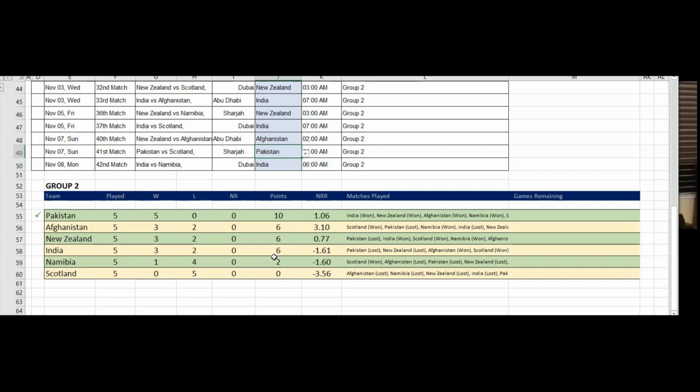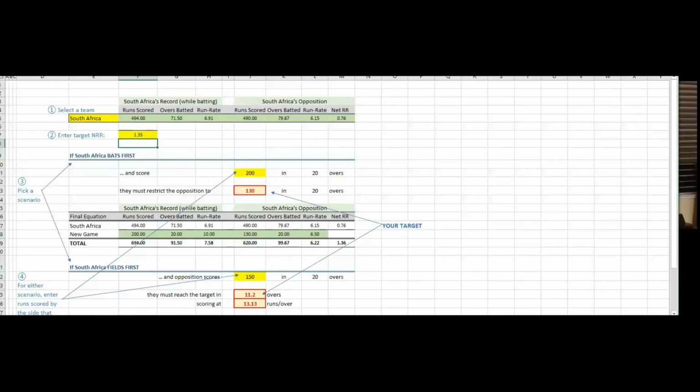Okay, so as a last part of this episode, let's go ahead and share with you a net run rate calculator that we are now launching with today's episode. It seems a little hodgepodge, but once we walk you through it, you would see that it's not quite that complicated for us to use. So anyone with some basic sense of numbers should be able to just play along and figure things out. It's really not that hard for anyone to follow along.